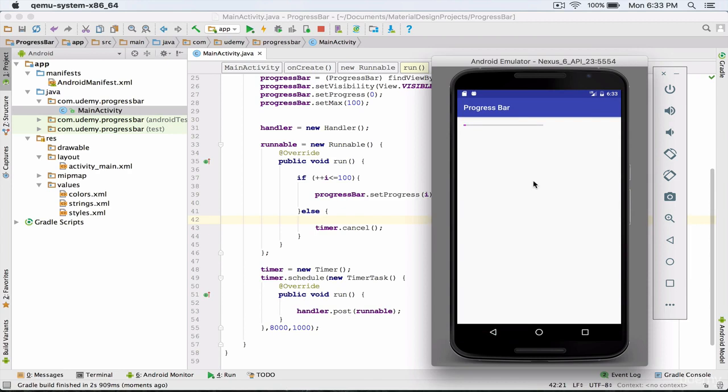Now we wait until our timer's task starts execution. As you can see, the code inside our run method is executed once every 1000 milliseconds, and the value of integer i is incremented by 1, and as long as i is less than or equal to 100, it is passed to our progress bar.